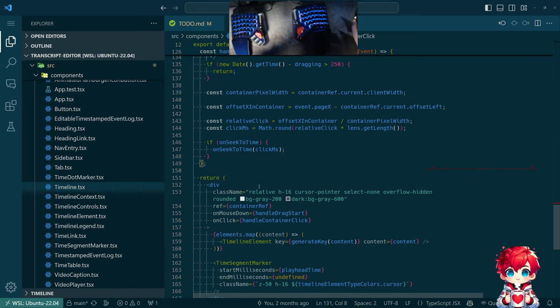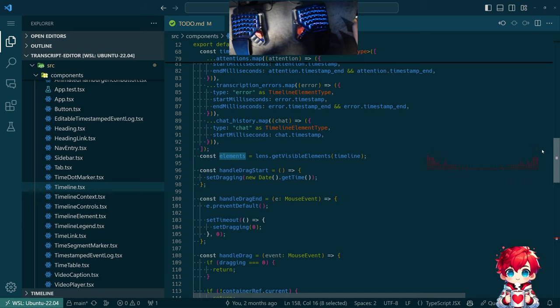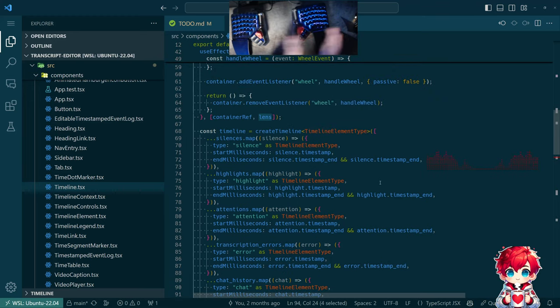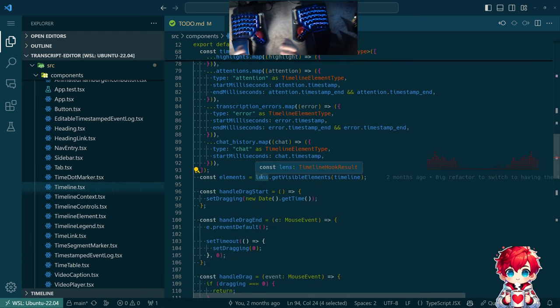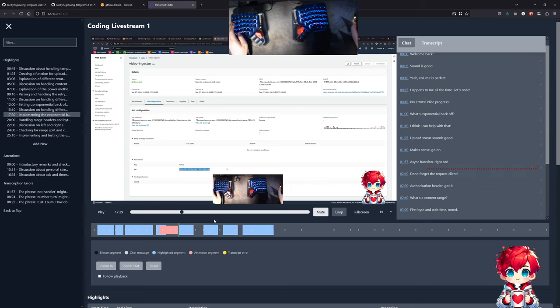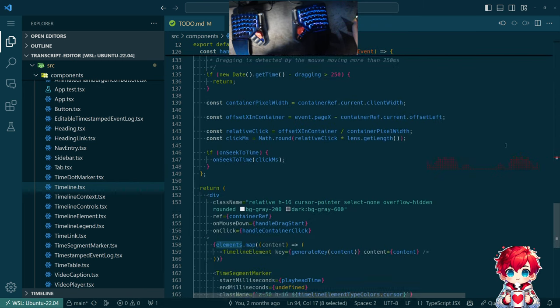Great. So some comments. We have a timeline, and the timeline is composed of all of this event handling stuff. And then a timeline element mapped over elements. So what is elements? Right. We have this lens idea, and the lens is where we've panned on the timeline and where we've zoomed in. So it gives us a perspective of what we want to show in the UI. It manages where we're panned and zoomed, but also lets us say, hey, give me everything that we should be able to see element-wise. So elements here refers to the highlighted segments, the chat messages, the silent segments, all of these elements that populate the timeline. And then we map over that and show them.